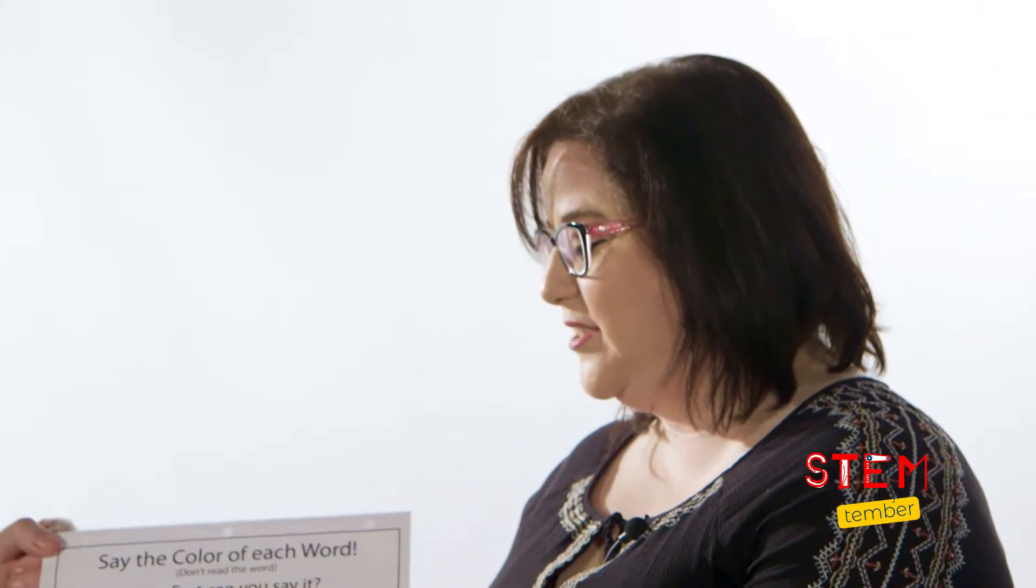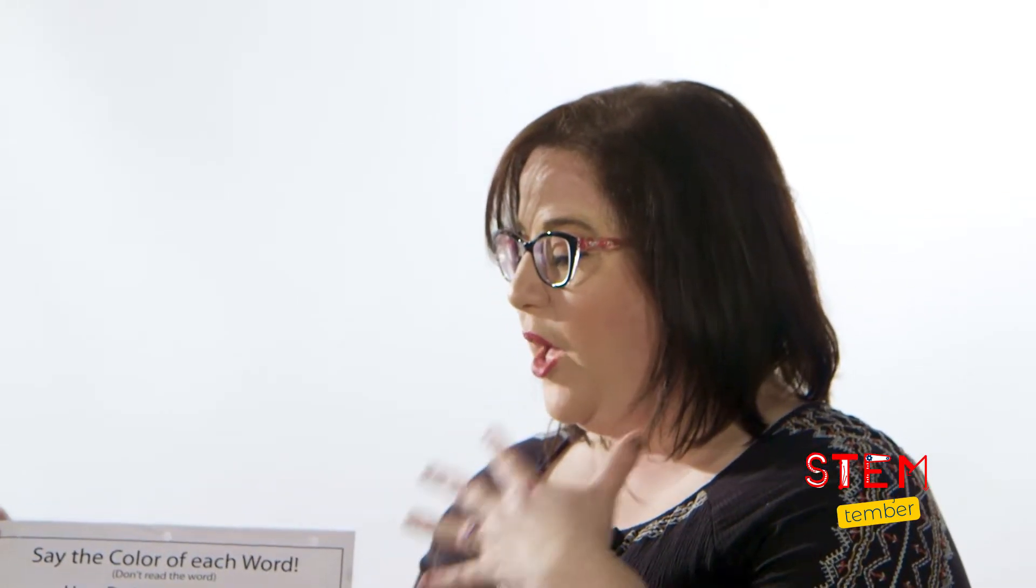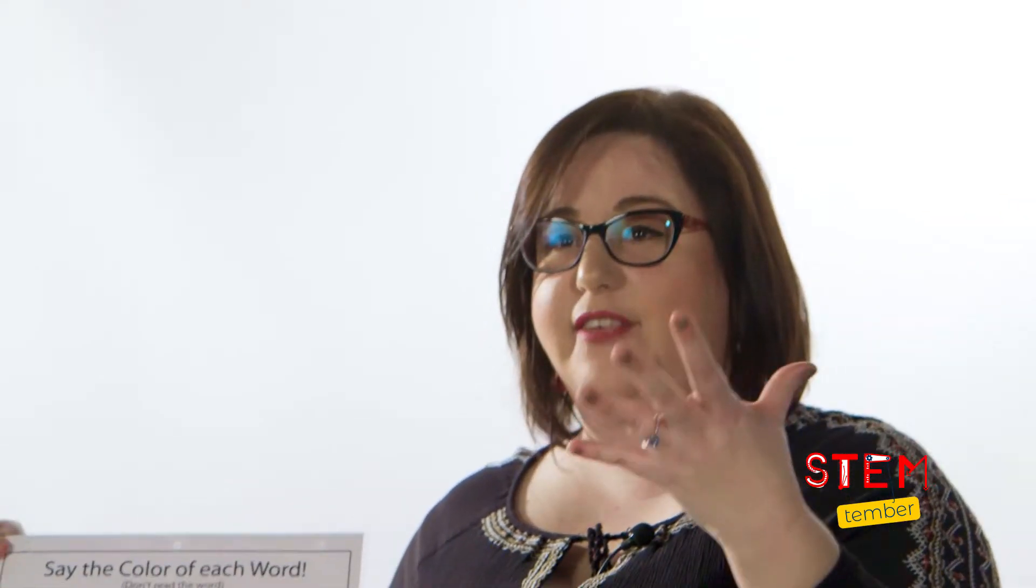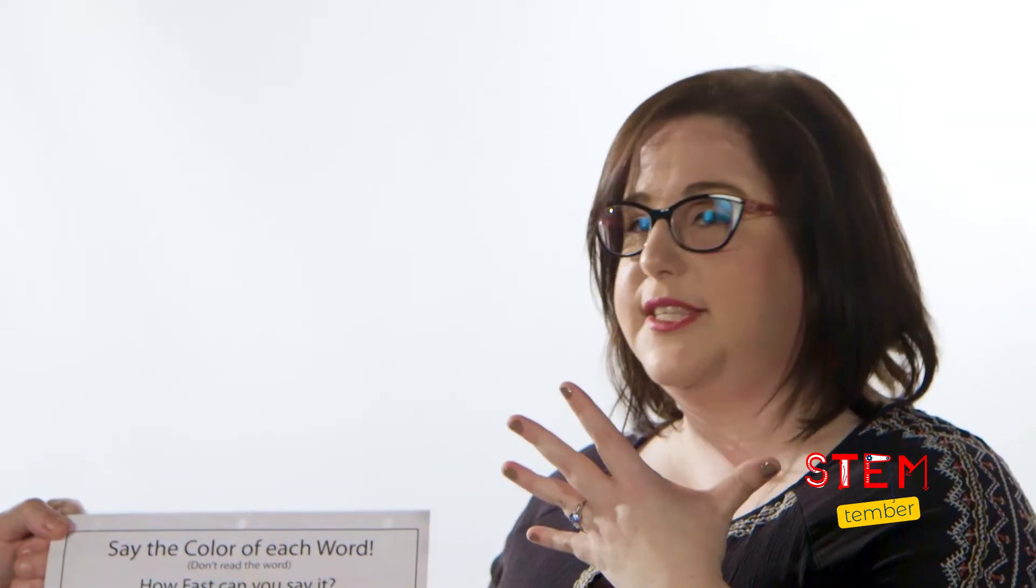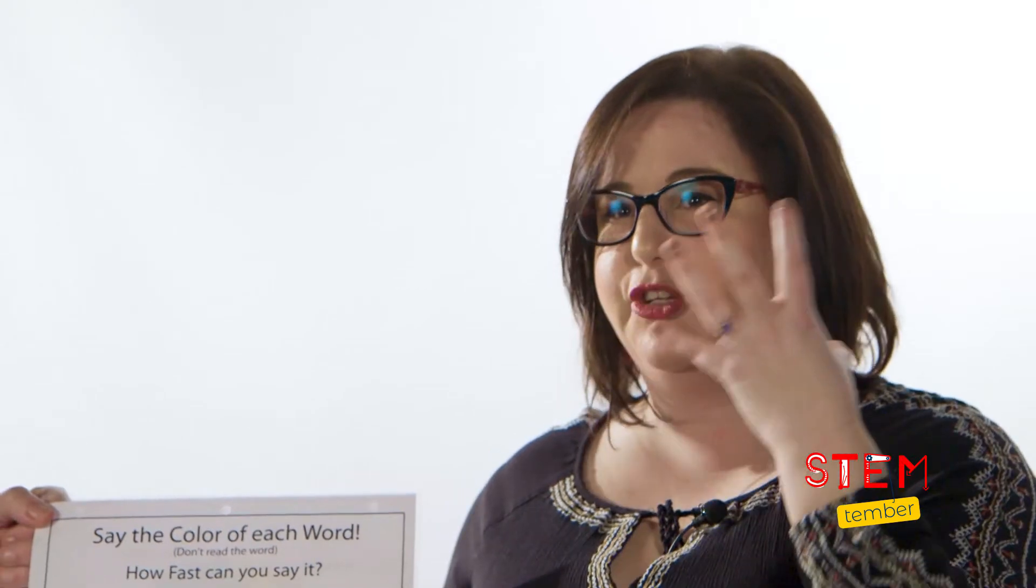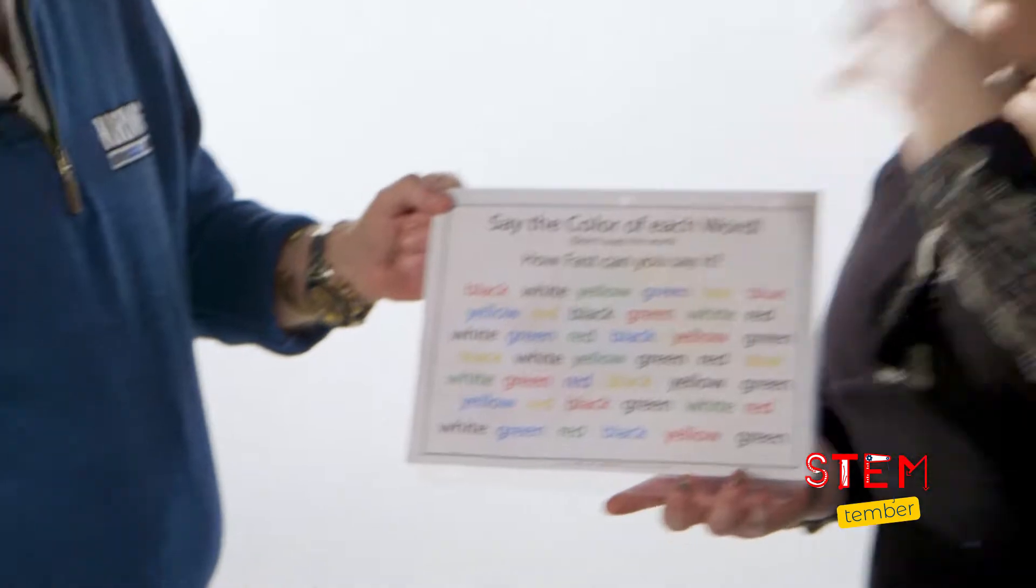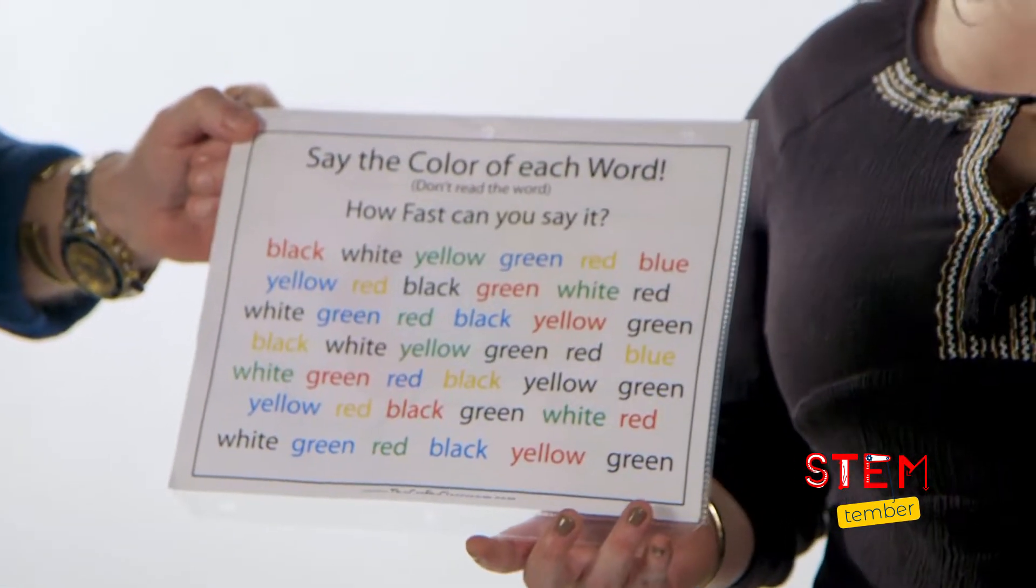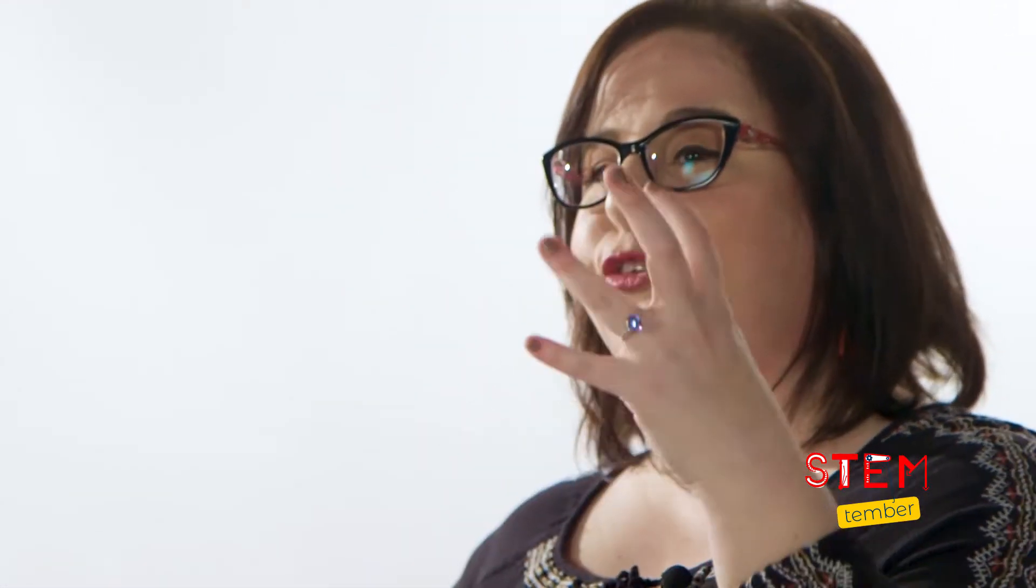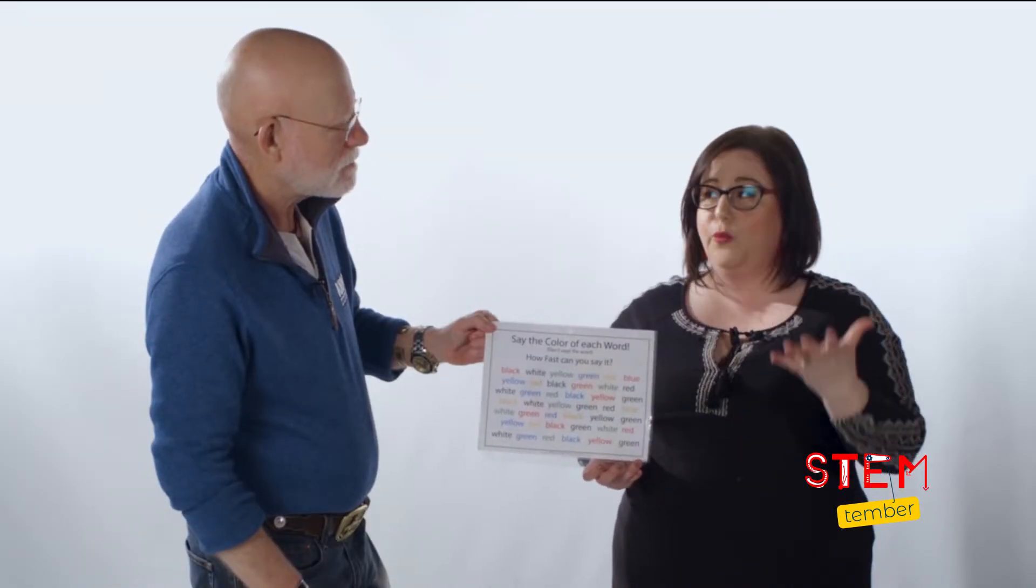Okay. So this is a really great question. So this is a really simple test that you can use to actually show how the brain works based on visual cues. So it's really, really interesting that our brain wants to pay attention to everything that our eyes are telling them that is there. So because your visual cue is telling you this is red, but wait a second, the word reads as black. So you actually have to force your brain to pay attention to the color and not the word.